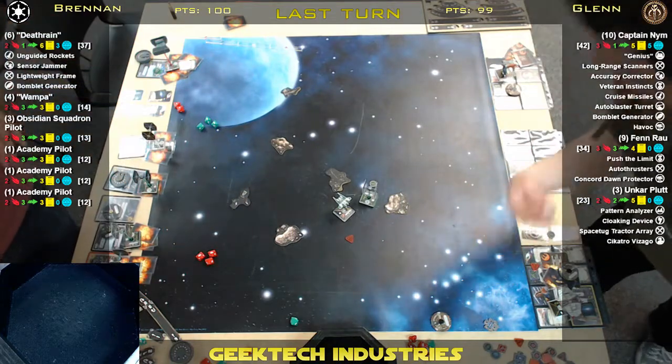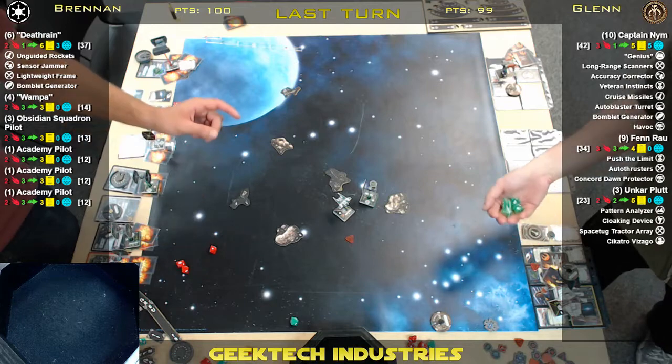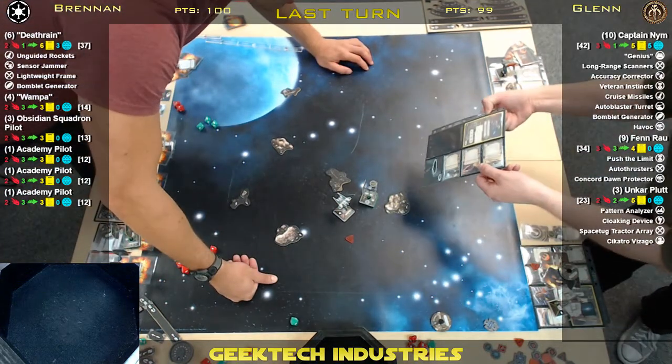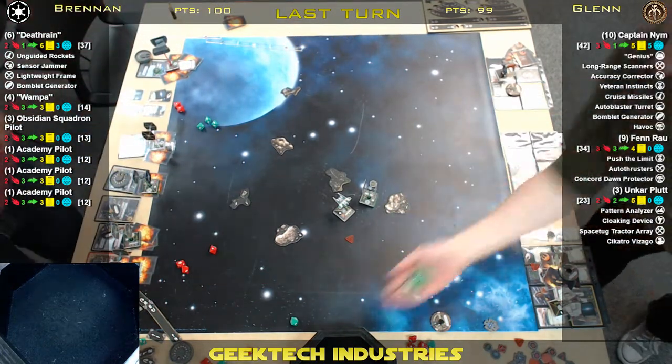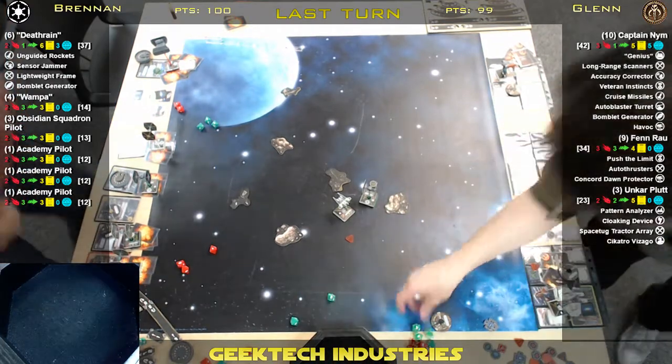And Fenn's going to get 4 because of his ability. You're at range 1, he gets an extra die. Both attack and defense. Isn't that only when you... Oh, that's just Fenn's natural? That's Fenn's natural. When you're at range 1. Oh, shit. Just 1 additional die. And 1 evade! Woohoo! Okay.